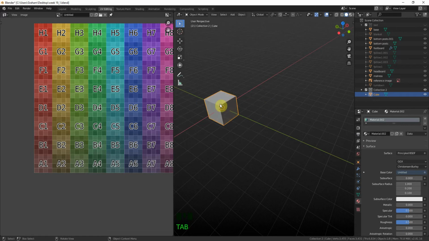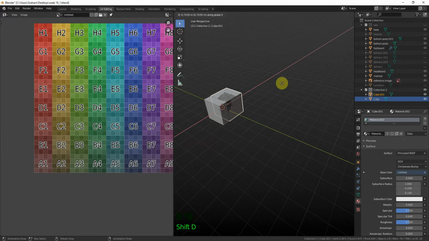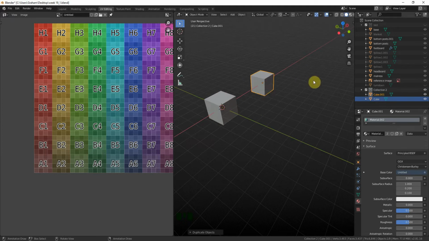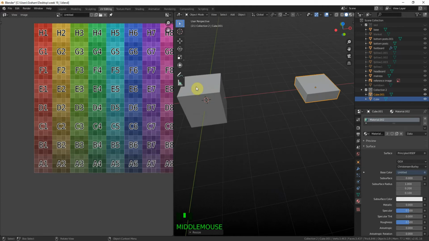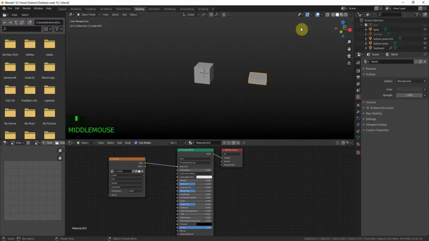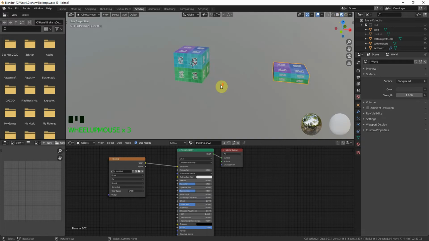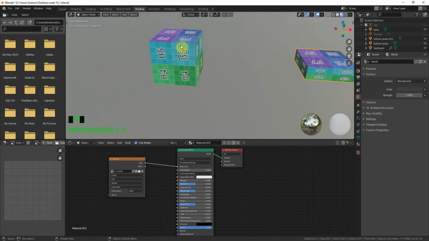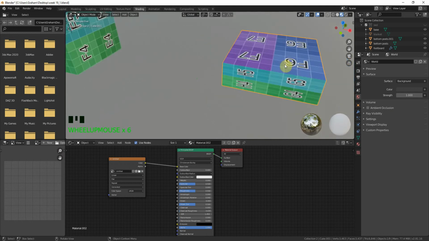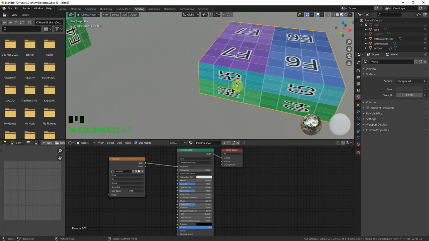Let me duplicate this along the x-axis, so Shift D, X. And let me scale it down on Z, just like the mattress, S, Z. So we've got this more mattress shape. Okay, because it's a duplicated object, it'll have the same material and everything else. So let's go back into shading view and have a look. And let's go into look dev. What you can see here, all these squares from the color grid are the same size. But if we look on the one we scaled, these are very compressed.